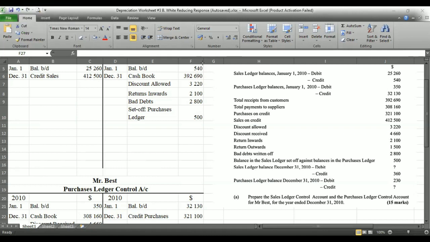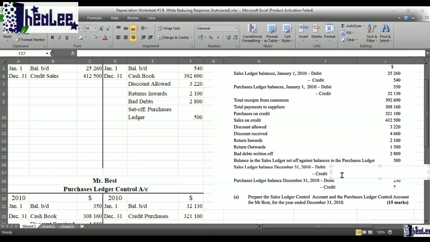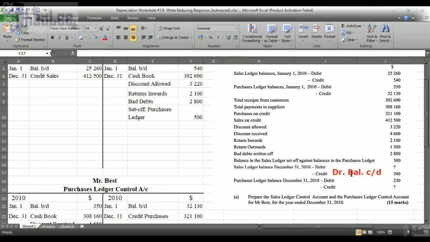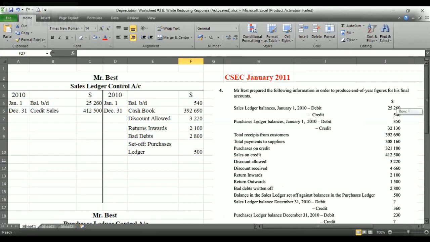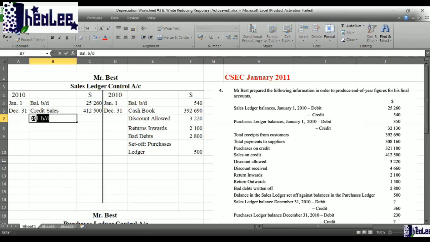So the fact that this should be on the credit side means that we are going to make a debit entry. So we're going to debit our balance carried down, because when we're finished, the balance brought down should end up on the credit side. So we're going to enter this detail, and remember, we are debiting because this is our closing balance, and they say closing credit balance, meaning the balance brought down should be on the credit side. To get the balance brought down on the credit side, the balance carried down has to be debited. So the value is our details balance carried down, and the value right there is $360.